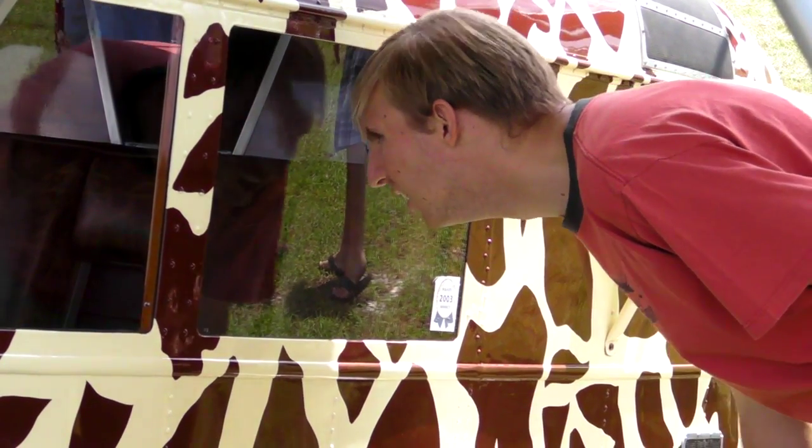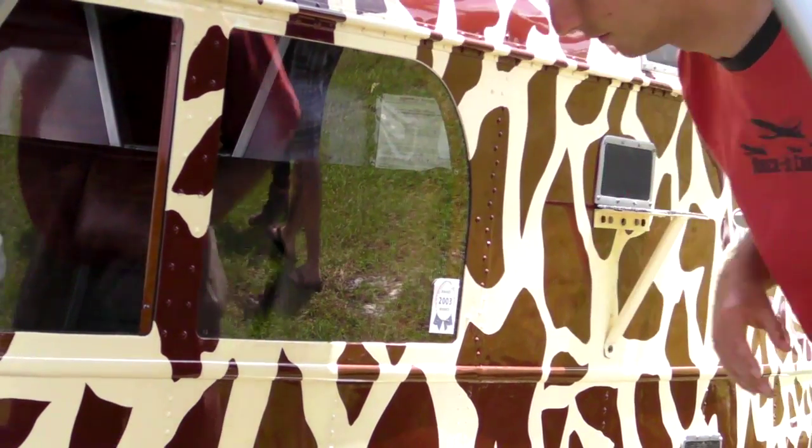There's a lot of room in the airplane, like old cars — not cramped like modern cars. And you can see quite well out of it when you're in level flight. When you're trying to taxi with it though, the bow is quite high, so you kind of have to S-turn when you're going along to see where you're going. But once you're in level flight, you can see very well over the nose. We find it performs quite well on the water and we get off the water in about 16 seconds, which is pretty good for a seaplane. We'll be demonstrating that on Thursday over at the seaplane base.